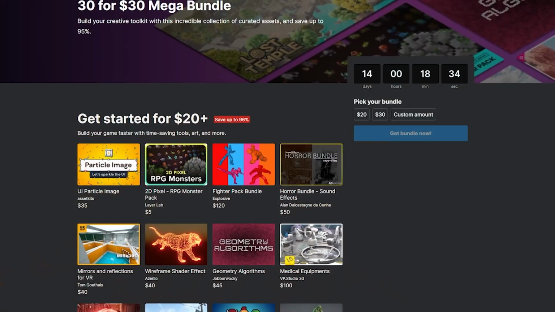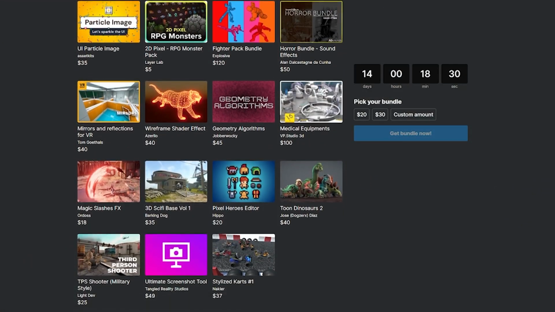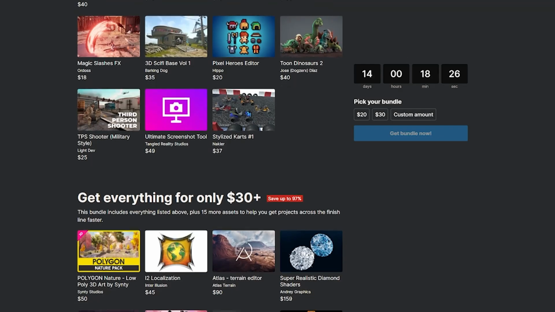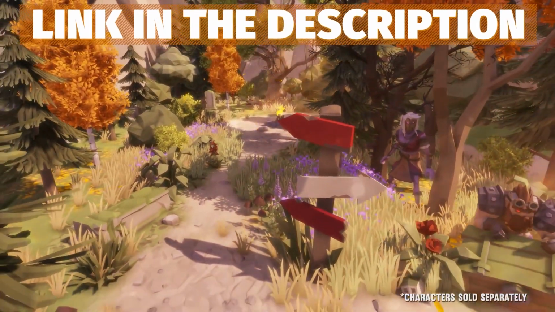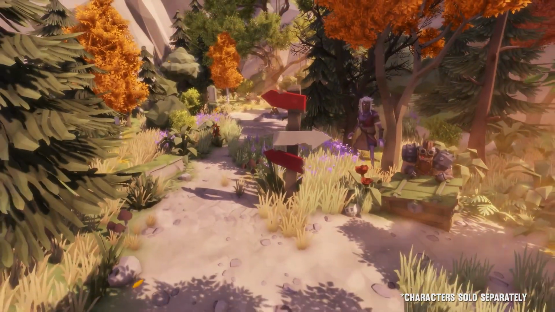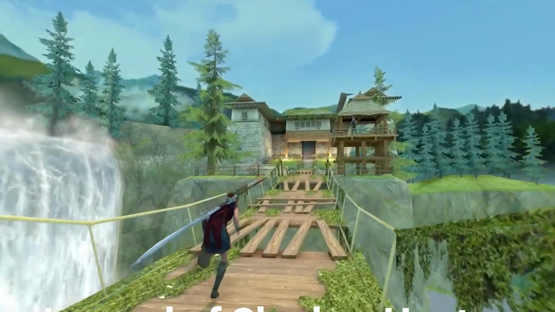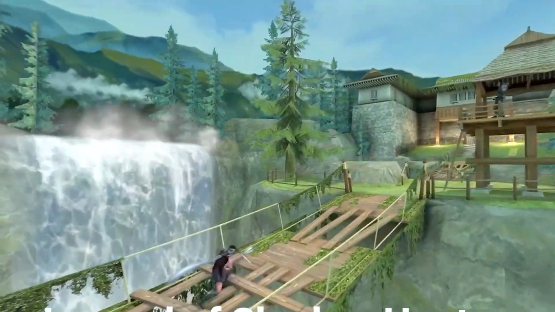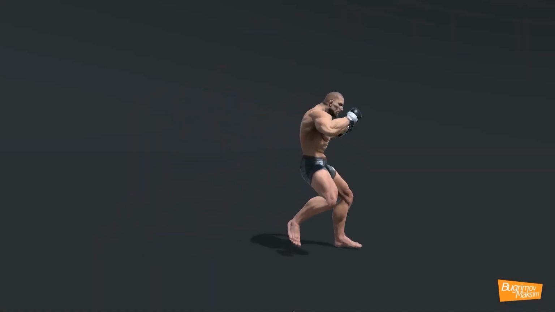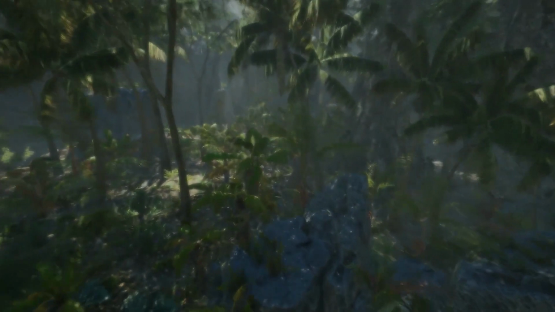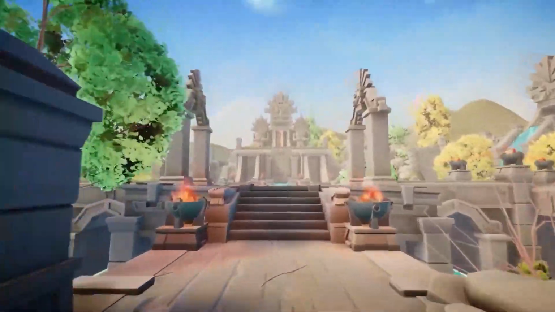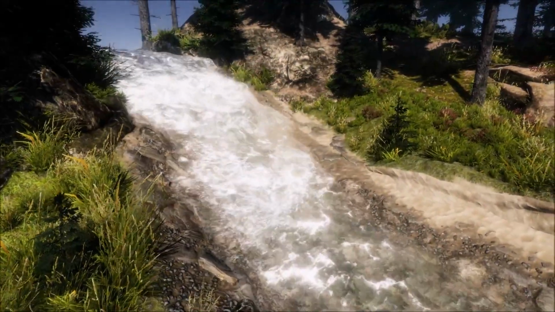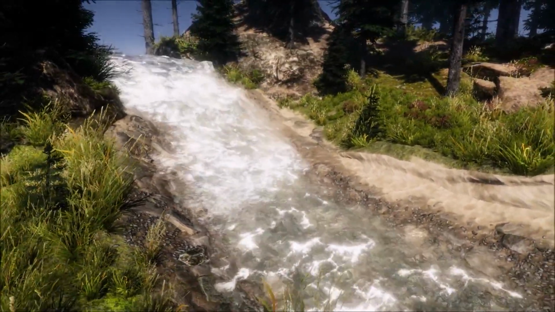Today we're going to be looking at Unity's new Mega Bundle, which is their 30 for 30 bundle, a 95% off saving on 30 different tools and art-specific projects, whether this be characters, monsters, shaders, usable tools, and stuff that I've never seen on sale on the Unity store before. This begins on the 5th of July all the way up to the 20th, and this entire bundle is worth well over $500. So we're going to go through all of the packs today with the two bundles. I'll show you exactly what's in them, and you can decide whether you want to pick it up.